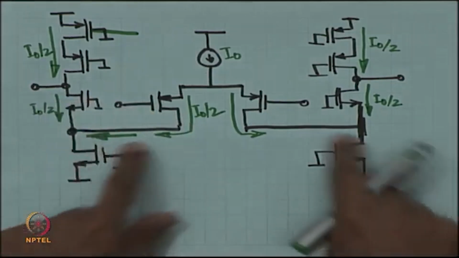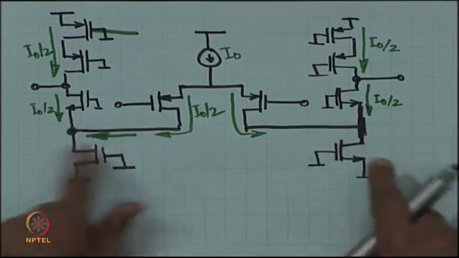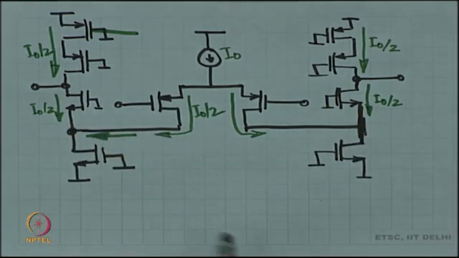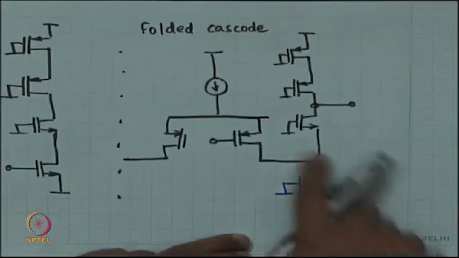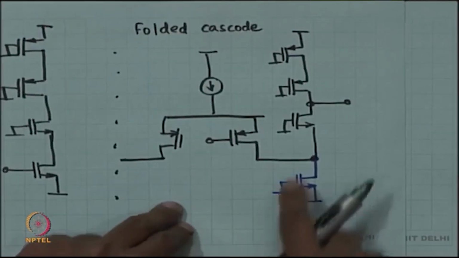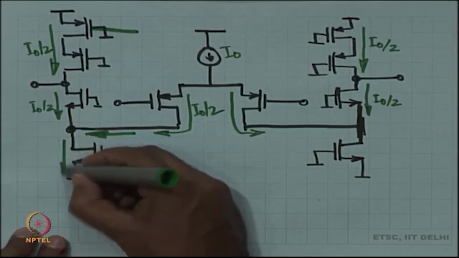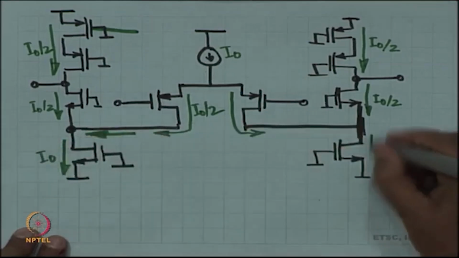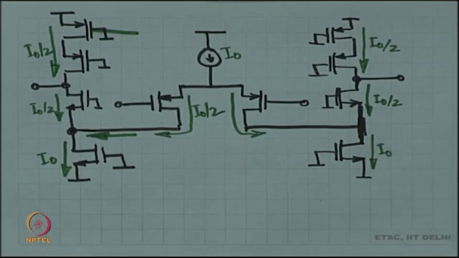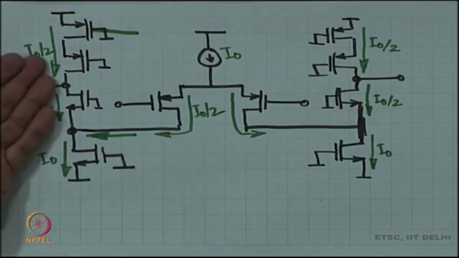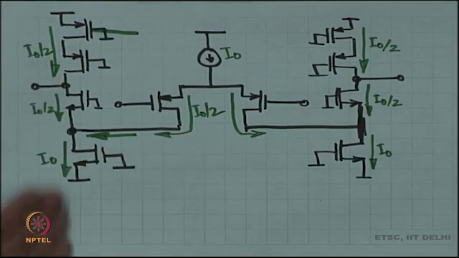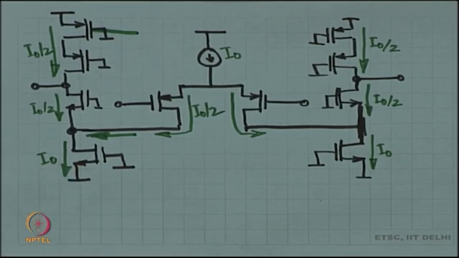Which means that these two MOSFETs are current sources. Remember, we said let us add a current source here. So, this MOSFET is actually a current source. So, these two MOSFETs should be drawing I naught each. Of course, you can rework this. This does not have to be the case. This could be 2 times I naught, then in that case this would be 5 I naught by 2, and so on and so forth. You can rework the numbers according to your design, but this is the overall strategy.